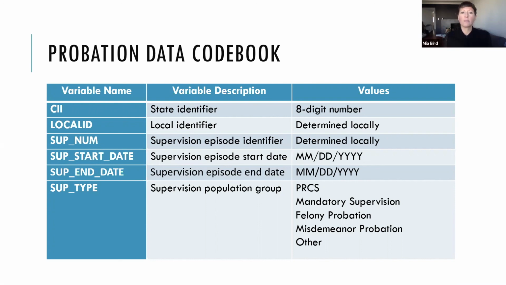And so what this table is doing is it's trying to describe the variables that are in your system, what they are, what they're called, and what kind of values you might see when you look at that data, when you extract that data. So it's really mapping out what's in your data system so that you can then identify those key elements that you want to pull out. Can we skip to the jail one now?